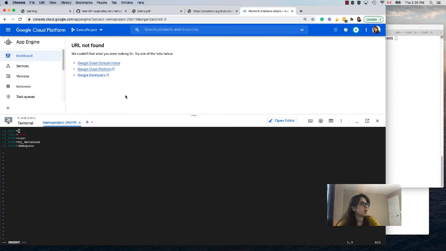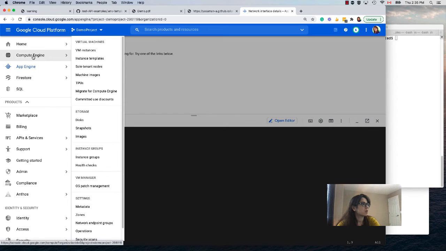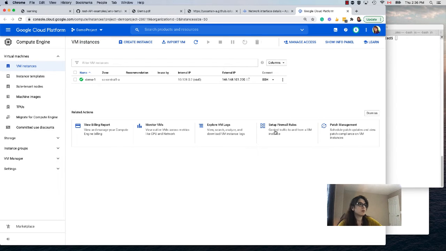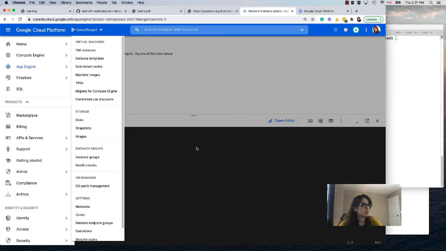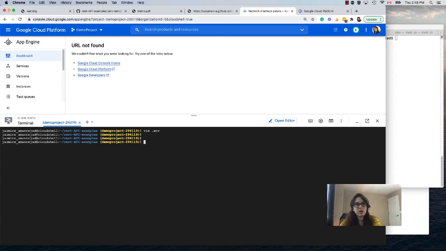So what I'll do is, just to check it, I want to open AppEngine and see which IP my database server is running on. Okay, finally. Okay, so we have this IP address there. That's what I need to set here. When I have all my information entered in my env file, I'll just save and close this. And now the code is there, the database configuration is there.